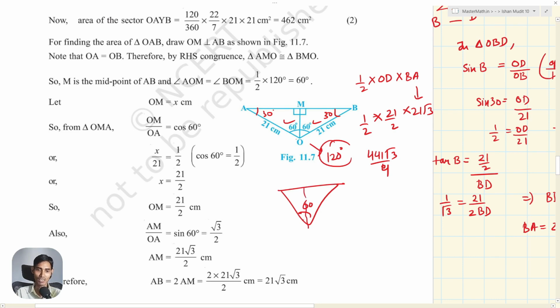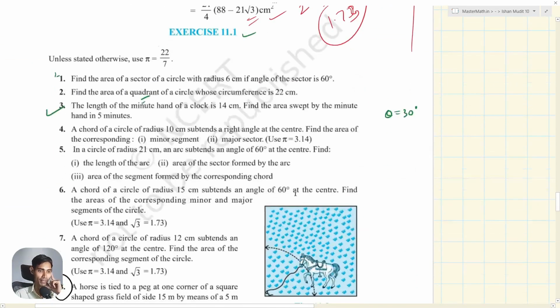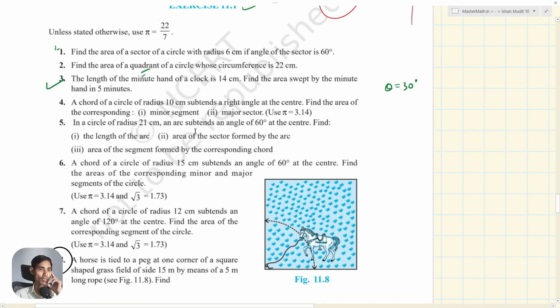So it happens to be the case that these 30 degree angles are not there in the syllabus. I don't know how it makes sense, but this is what it is. Although you can use this 60 degree and then get to that, but that is not there. If it comes up, absolutely no issues, you can solve it. It doesn't really matter. So we'll do a few questions. That is the whole chapter. So area of sector, area of segment, that's the whole chapter.